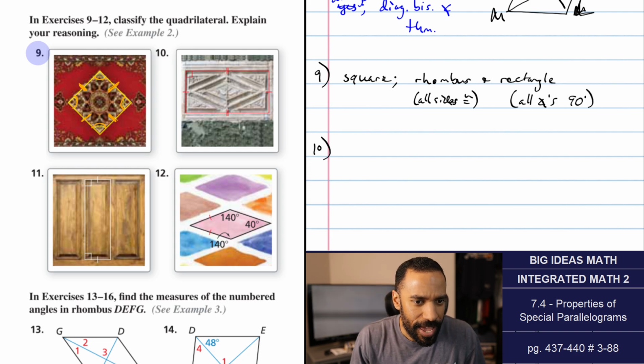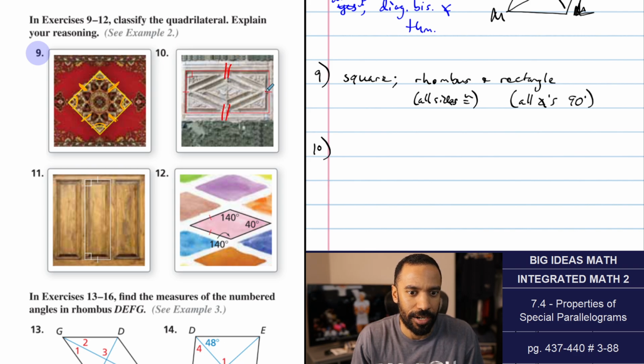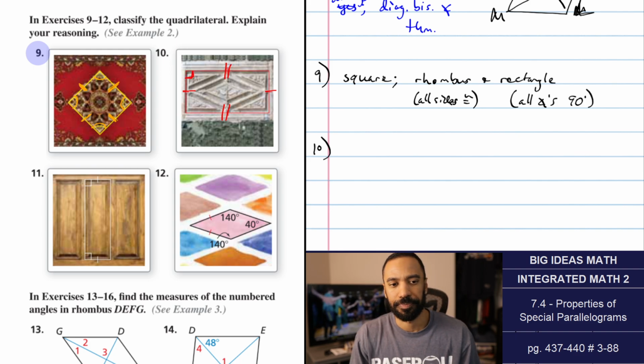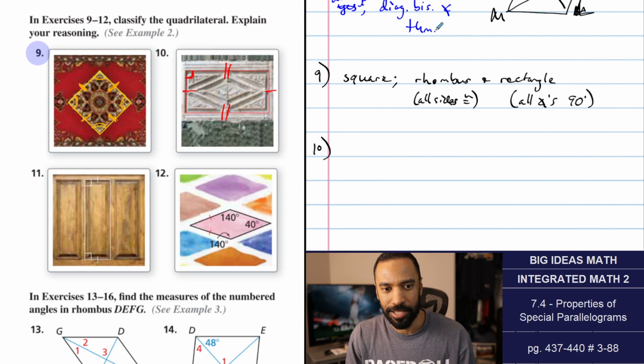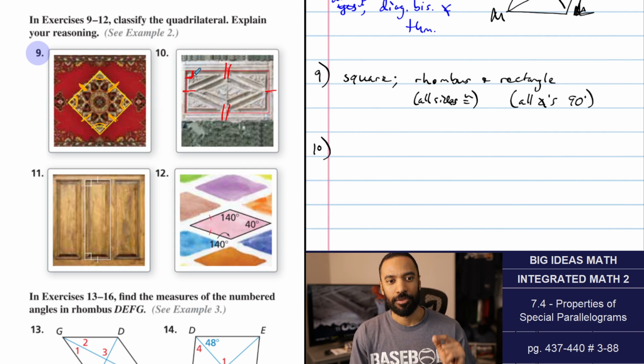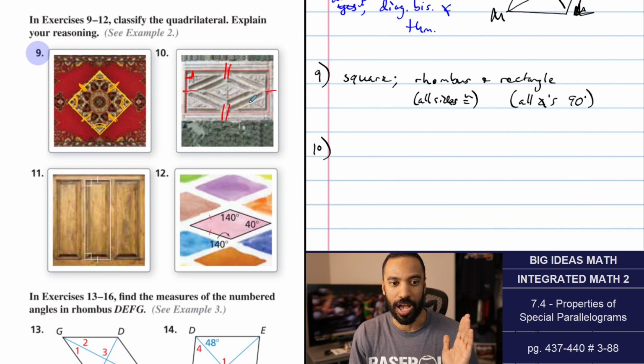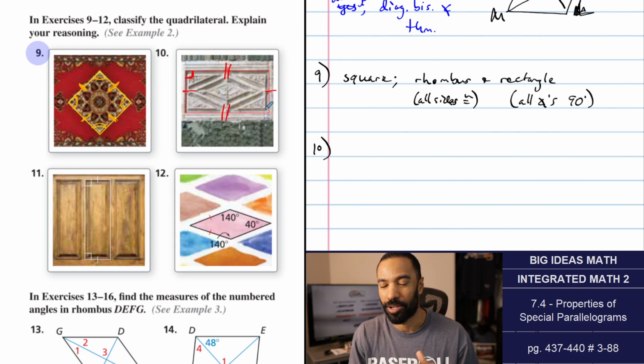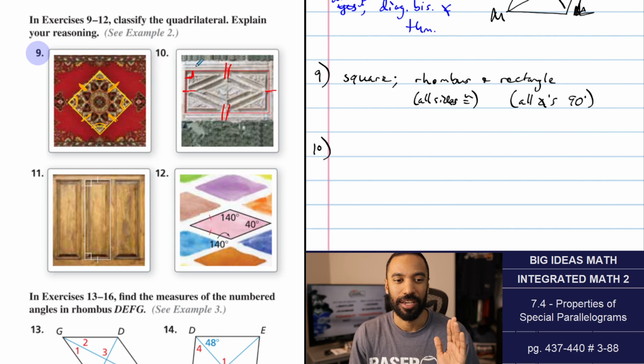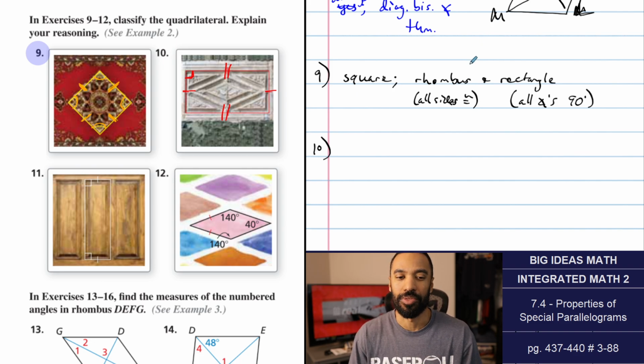All right, number 10. It is kind of hard to see these visuals here. It almost looks like they have just single individual markings. I think this is doubly marked, like 2 congruent there, and these are congruent, and then they show a right angle right here. Now, by the opposite sides congruent, we could call this thing a parallelogram. Because we have a right angle featured, that means all the others are going to have to be right angles, because opposite sides congruent in a parallelogram, opposite angles congruent in a parallelogram, consecutive angles supplementary, and 90 plus what is 180? 90. So this will be a rectangle.